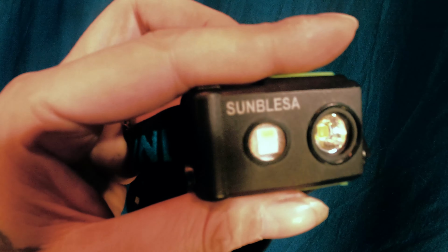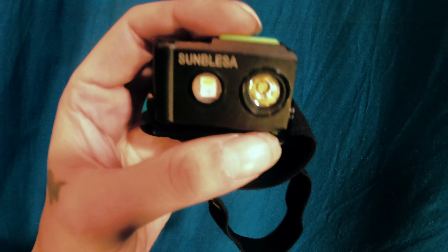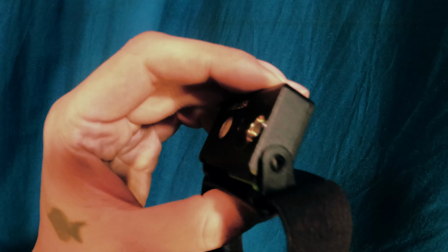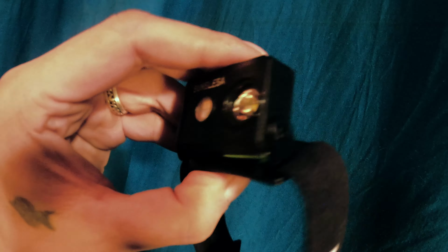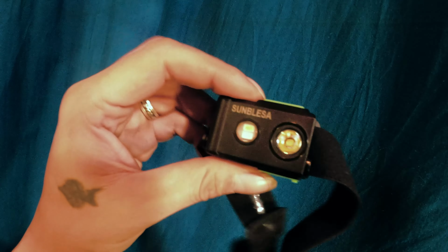There's no reason for me to tell you to go buy this, other than the fact that I've used it for a little bit, and if you're looking for a starter headlight, or if you just need a nice budget-friendly headlight that you can take camping with you, this is the one right here. You're not going to spend a whole bunch of money on it, but it's going to give you a lot of quality for the price you do spend.